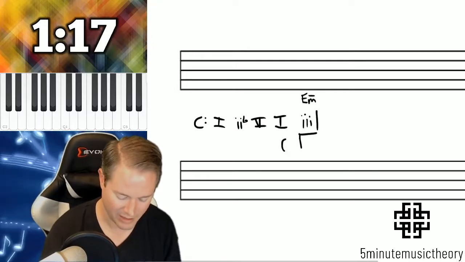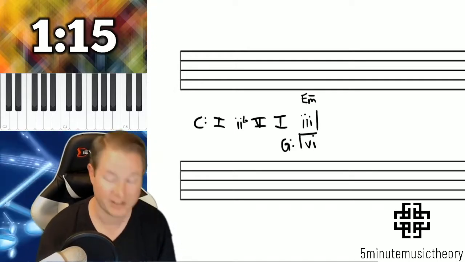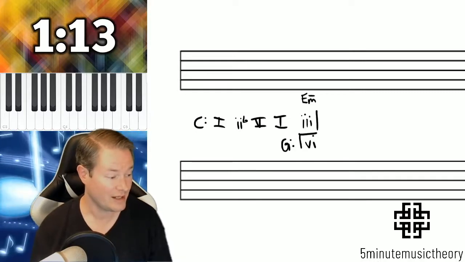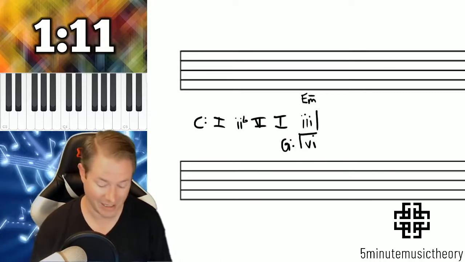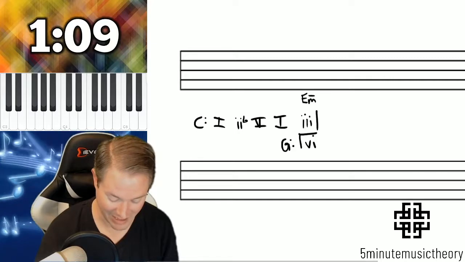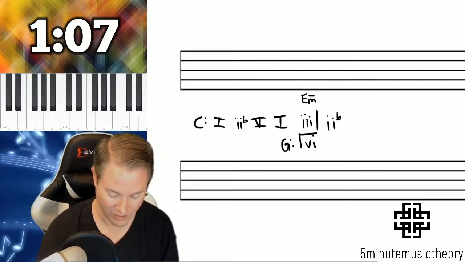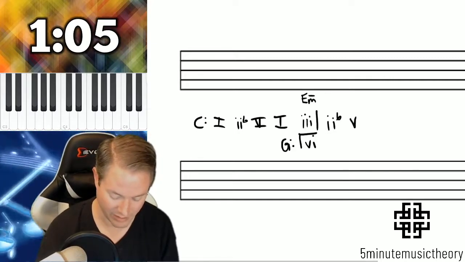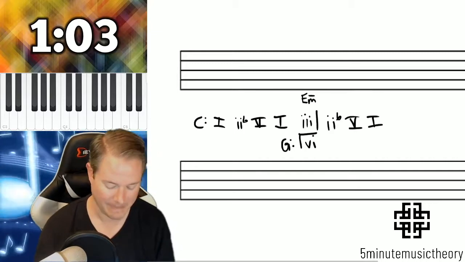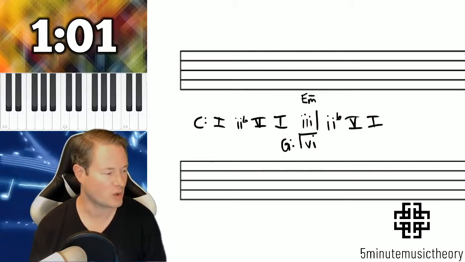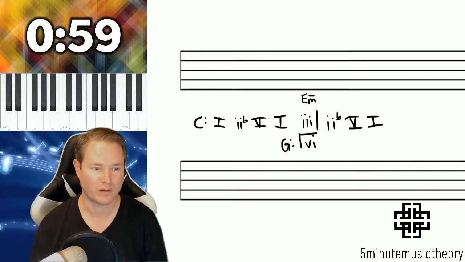And then think about what E minor would be in the key of G. It's a submediant. So now we need to, from this point forward, do whatever a submediant chord would do. Submediant tends to go to one of the predominant chords, and then we go dominant, tonic, and we're in the key of G. It's kind of a cool little sleight of hand going from one key to another.